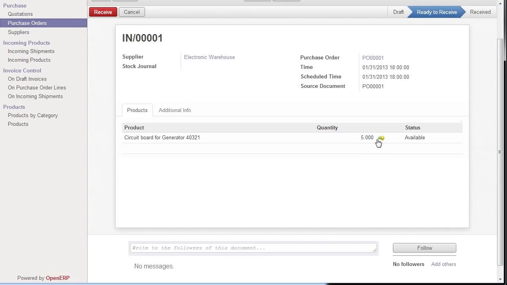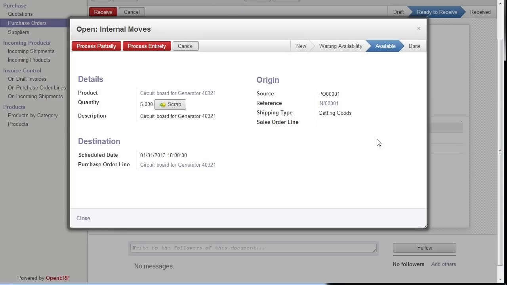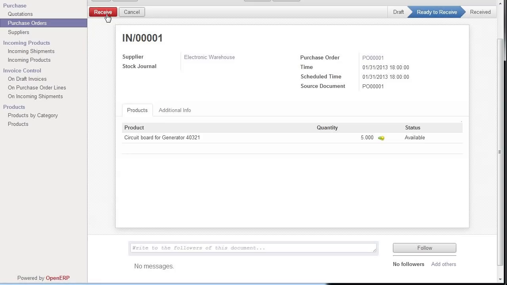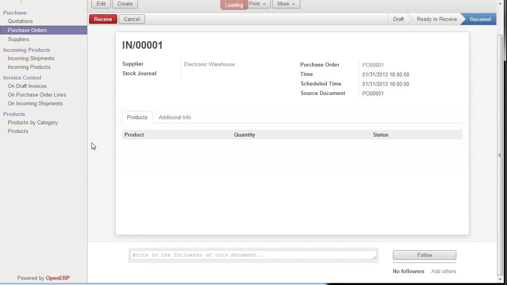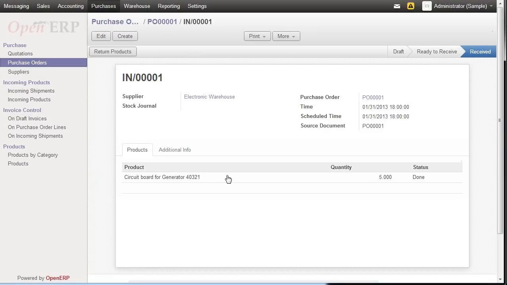And you know, if this isn't right, this is where you can jump in and change that. But for now, we're going to go ahead and say we received all 5 like we expected. And well, we could say we only received 4, but we're going to make it simple. We received them all. And just like that, we've received the products. They're in. It shows it right over here on the far right where my mouse is pointing that we've received these products. They're actually in stock now. And if we needed to return them handily, there's a return button right there.